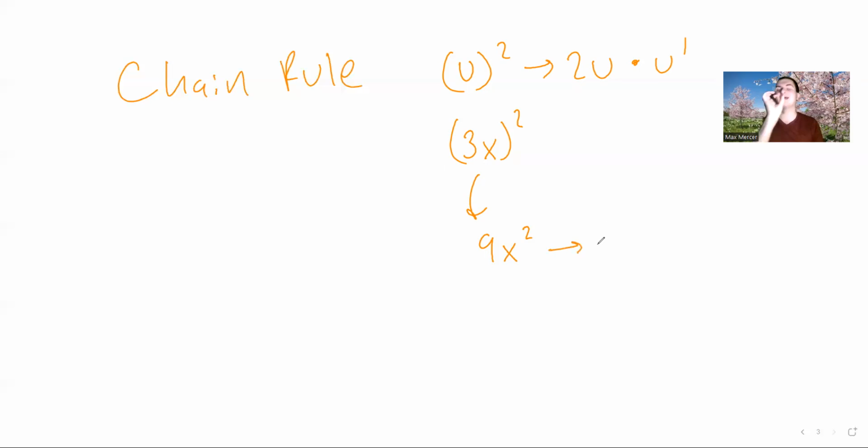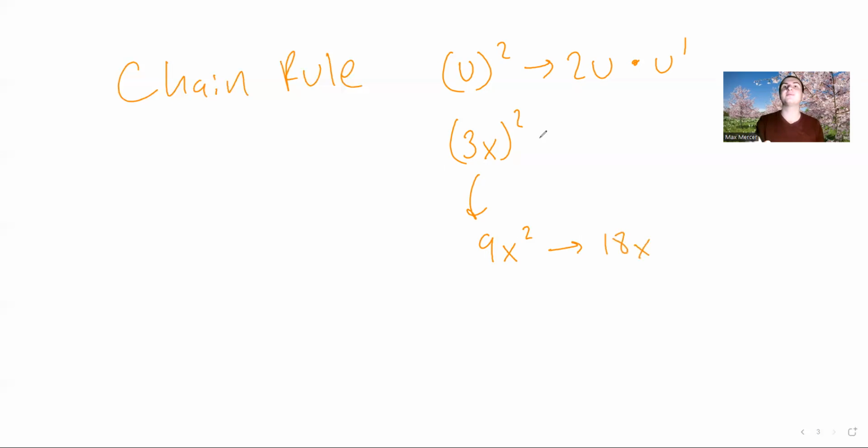That sounds a little weird, so I'm going to write it. If you want to take the derivative of, like, u squared, for example, it would become 2u times u prime, where u is a function of x, or like a thing with x's in it. So for example, if you had (3x) squared, and u is 3x in this example, then we know that this function is really the same thing as 9x squared, because 3x times 3x is 9 times x squared. So the derivative, I used the arrow for derivative, should be the same thing as 18x.